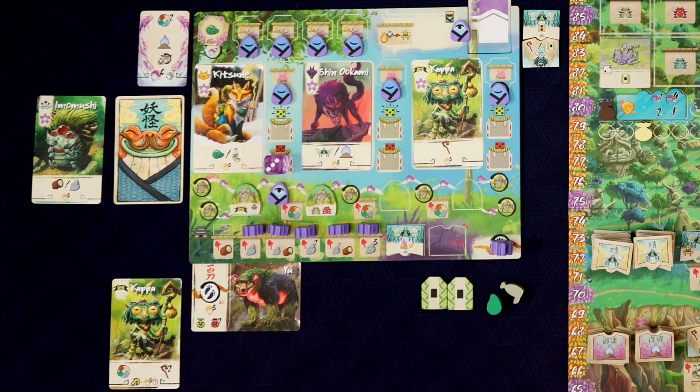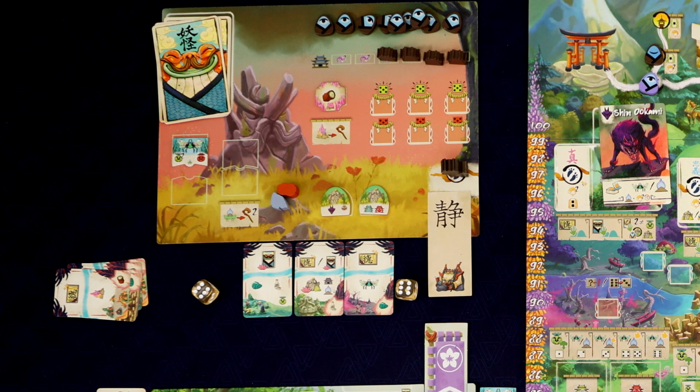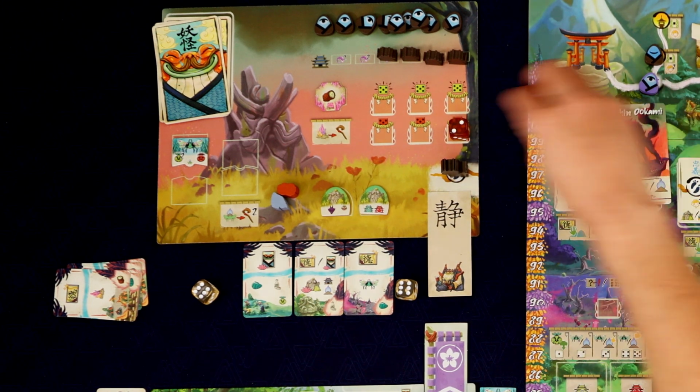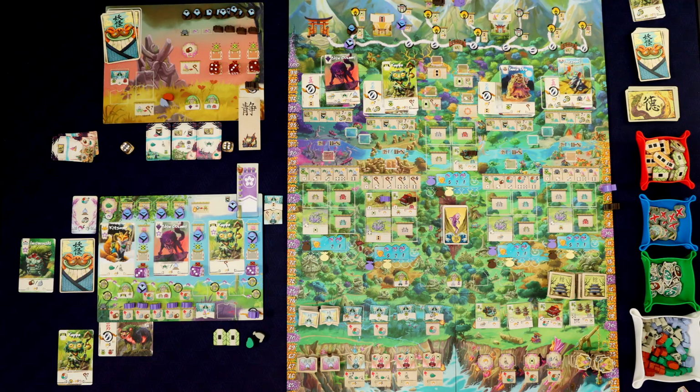We get all of our dice back and they stay at the same value. Ours happen to be all 3s. The solo opponent, their dice never change. They always have a 2, 3, and a 4. And now we have a choice.